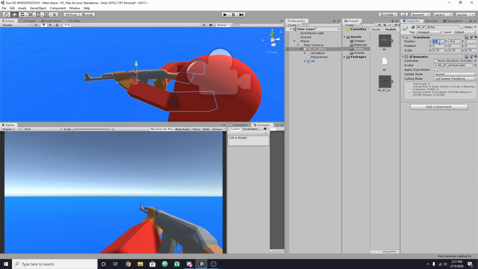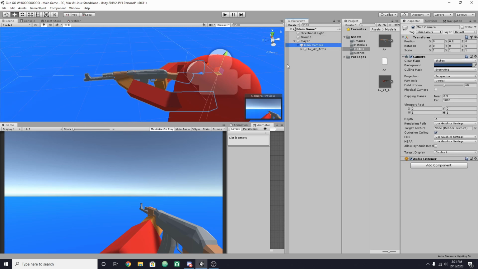And give it a position of 0.5, -0.4, 1 on the Z, 1 on the rotation, and 0.75 for each of the scales.